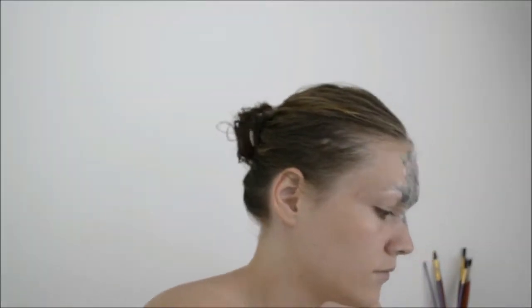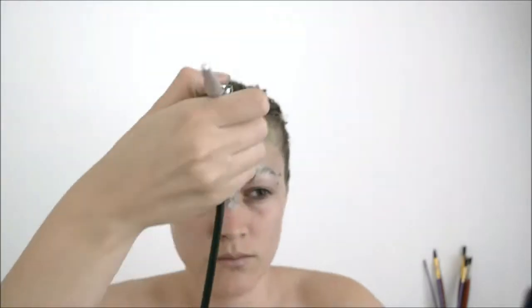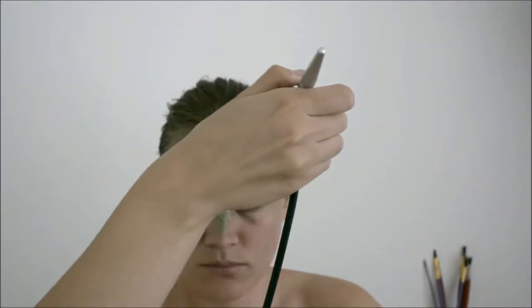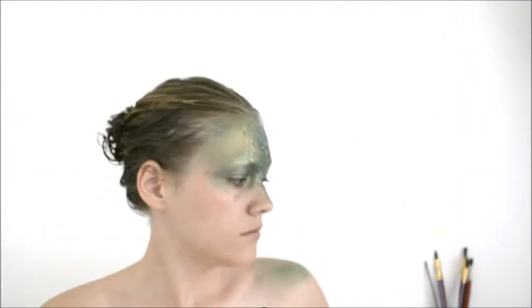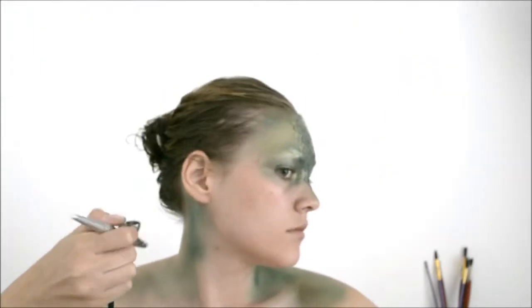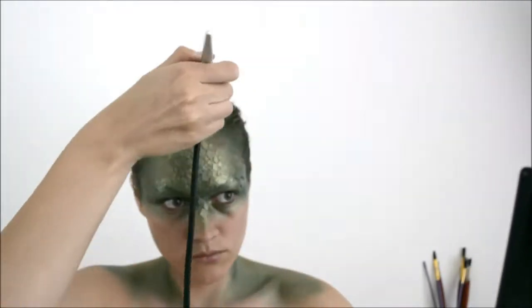After I've done adding my scales, I'm going to use a green metallic color, and I used my airbrush here because it just made it a bit faster, but you can use a sponge. I sprayed it all over my forehead, along the sides, sort of contouring it, alongside my neck as well, and then I'm going to put it on my chest area and my shoulders. And I'm giving myself enough coat so it's a nice shiny green.